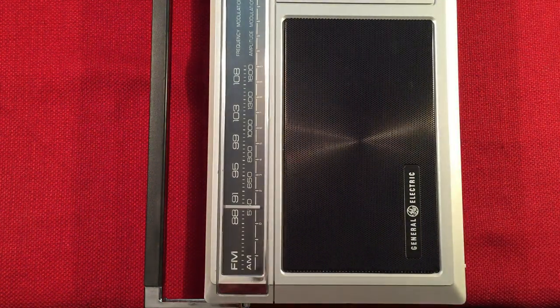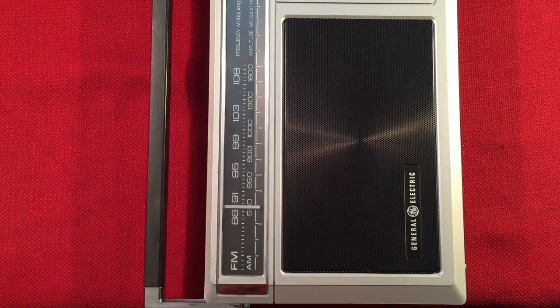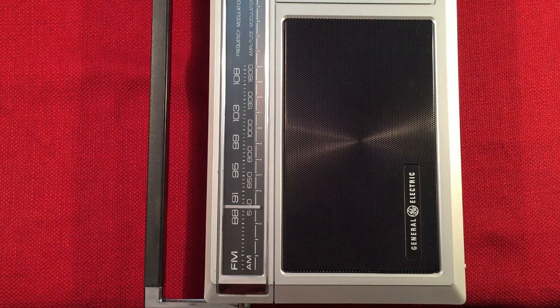Okay, I'm just going to double check this because I think the dial is off. There you go. This is 540 WAUK, Jackson, Wisconsin.